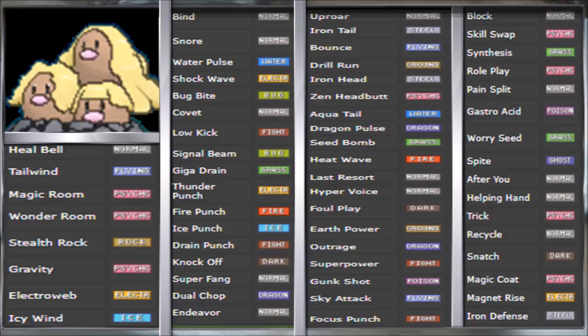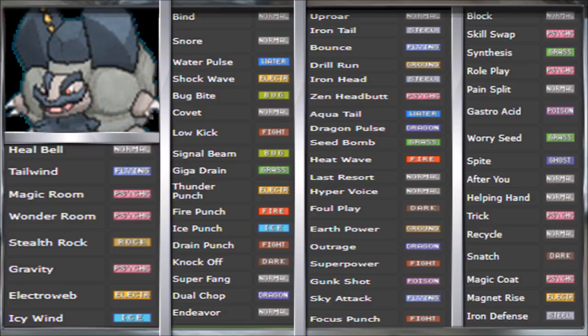If it was pushing what the regular Dugtrio is, which is that while it has some viability, if Alolan Dugtrio had Gunk Shot, stuff like that, to kind of expand upon it, I would very much appreciate that. But as a whole, there are only so many things I think Alolan Dugtrio can get. For me, Stealth Rock is probably the only thing that's going to be relevant for it. Now, Alolan Golem though, I don't think it will get too much either.